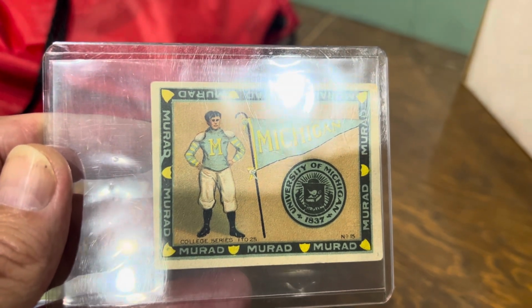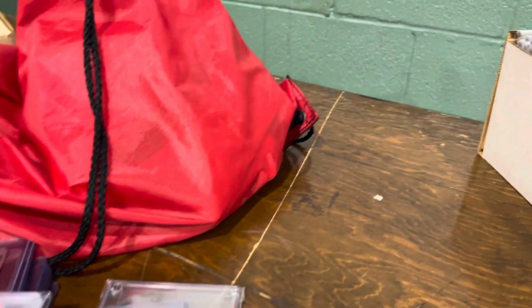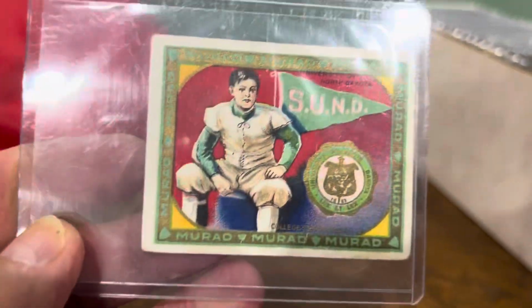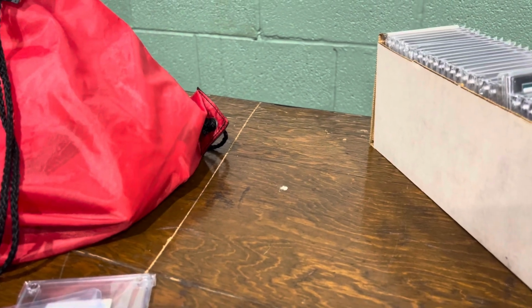Look at the uniforms on that. It's just beautiful, beautiful cards. I love the artwork on these. If you want to say anything, you're welcome to say something. Join us. So here's my buddy here. I'm not going to say his name, but he has one of the best football collections ever. And here's another one of them. It's just so cool to see that.